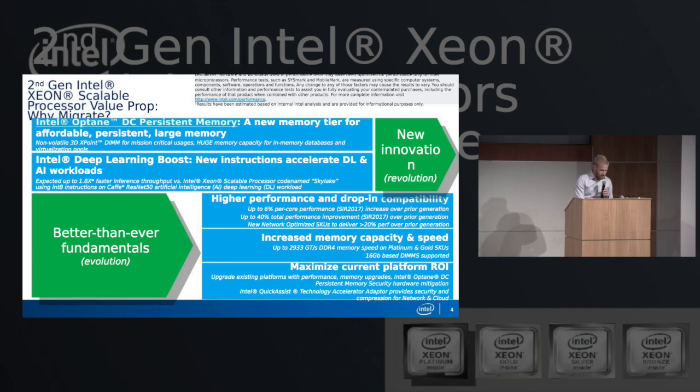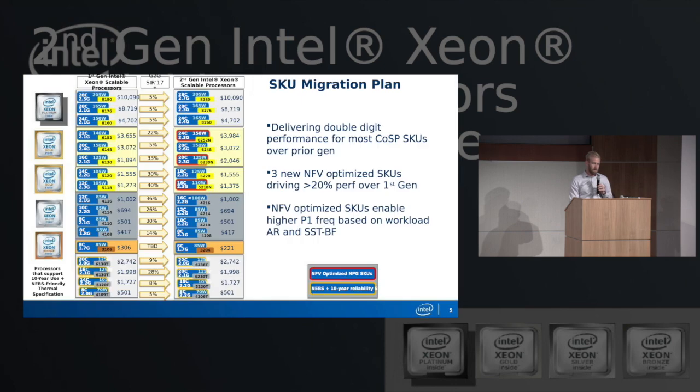So now I want to get into a little bit, I think this is generally a very technical crowd, so the pricing may not be the most interesting thing, but what I wanted to highlight here was just that we're seeing significant performance improvements. The SKUs, so again, SKU just meaning on the left, you see, for example, let's start up there, we've got like the 5118, right? So that was a 12-core part, 105 watts was the TDP, and 2.3 gigahertz.